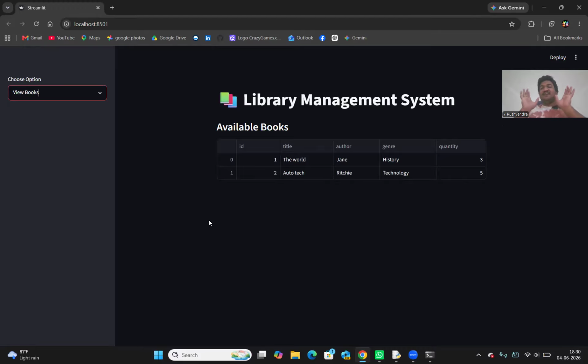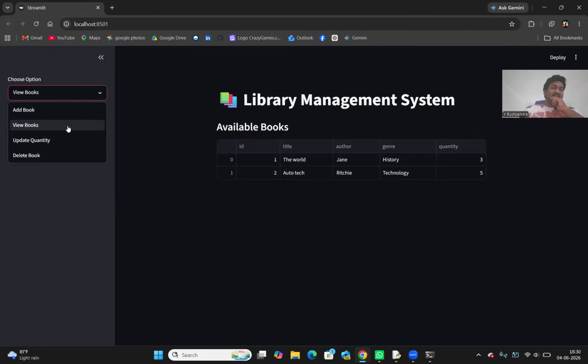The other book I added before, just to test the code. So there are 2 books, and as you can see, it has ID, title, author, genre, and quantity.